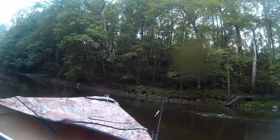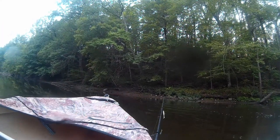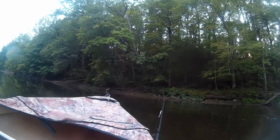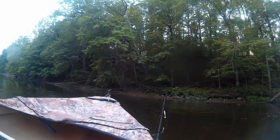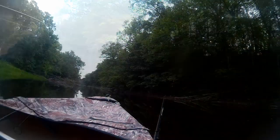I really like to throw it around wood as a finesse option. I didn't have to downsize my line too much. 8-pound test seems to work perfect for this. I'm throwing it on a 7-foot rod, which is about the length I typically use in my kayak, light action, fast tip.